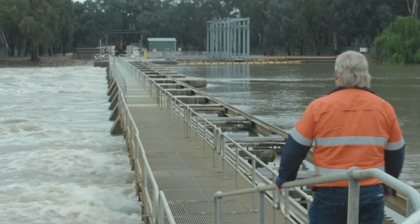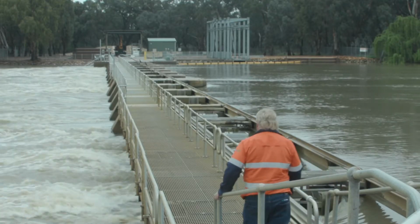Hi, I'm Robbie from SA Water RMO team, and I've been on the River Murray for as long as I can remember, as my father was a lock master before I became one. My role is now the coordinator of Lock 4, 5 and 6.